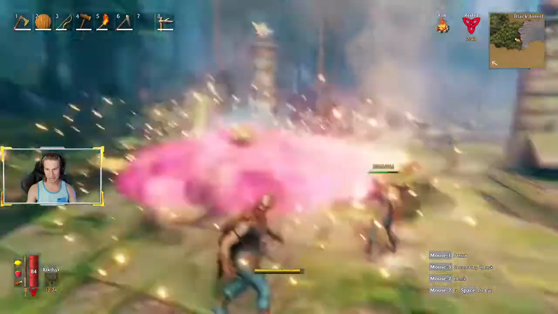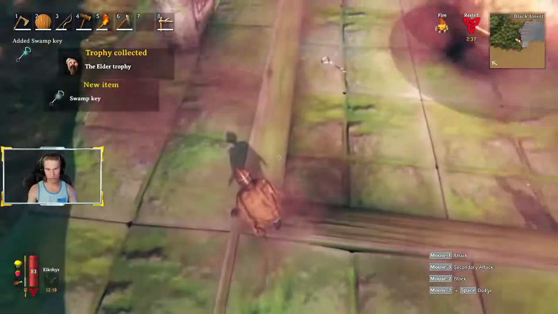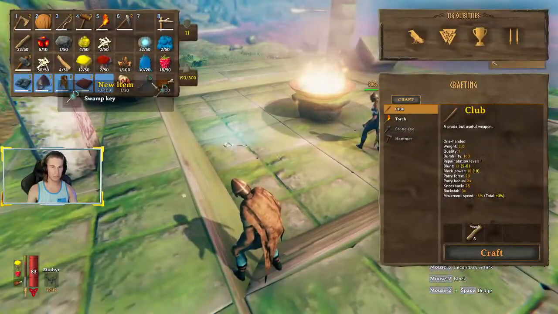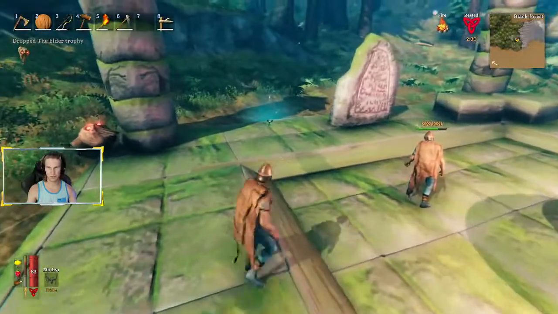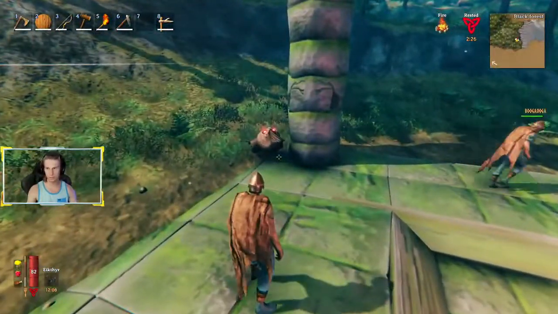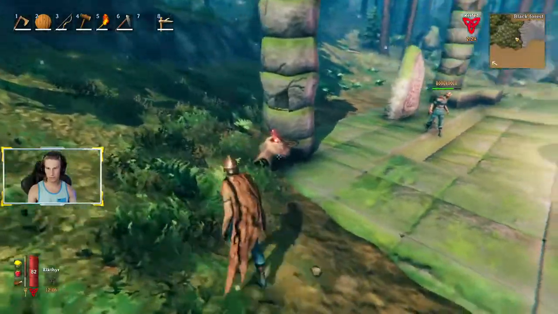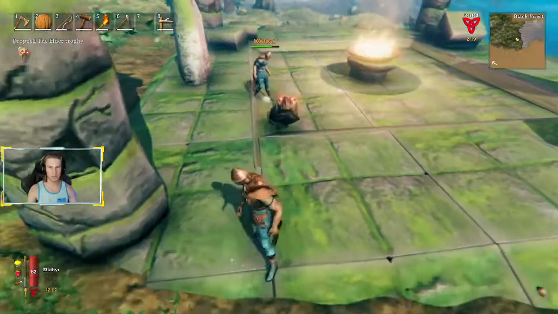What skill do we get, man? What skill? Oh, yeah. The Elder Trophy. Oh, and a Swamp Key here. Just in case you want to pick him up as well. I dropped him on the ground if you want to pick him up. I imagine you use those in the swamp. Yeah. You want to grab the old Elder Trophy? Where's that at? See what it feels like?